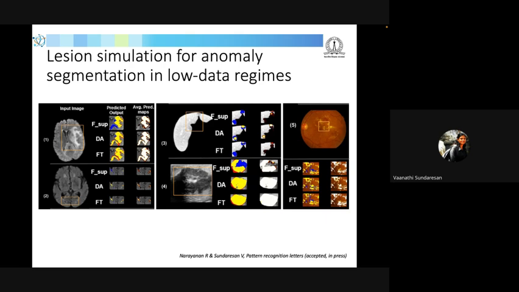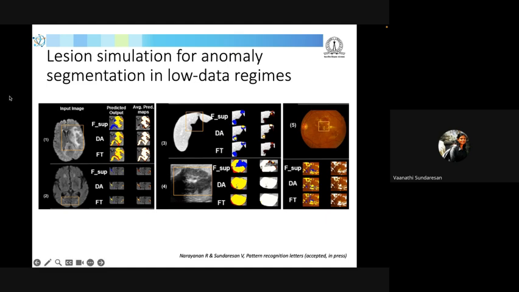Those who work on deep learning know that this is a very, very small data set to even train the model in a satisfactory manner. But we have simulated somewhere around 200 to 250 samples, which we added to the real samples, and then we trained the DA and FT settings. You can see that the yellow voxels are the true positives, the red ones are false positives, and the blue ones are false negatives, the voxels that are missed out by the prediction.